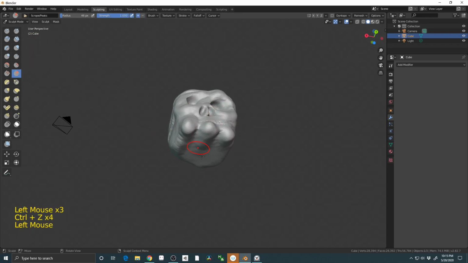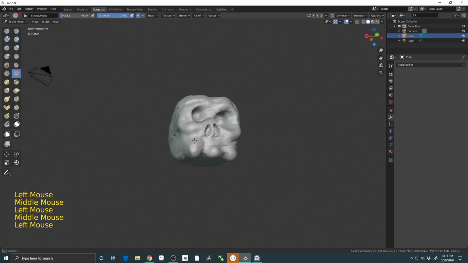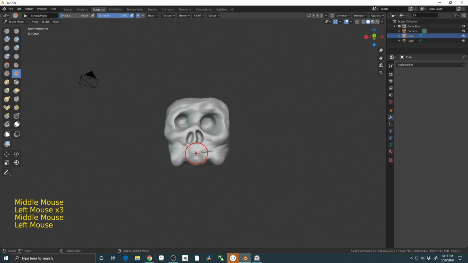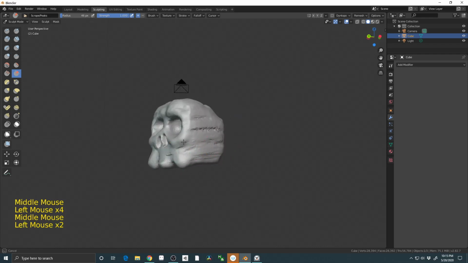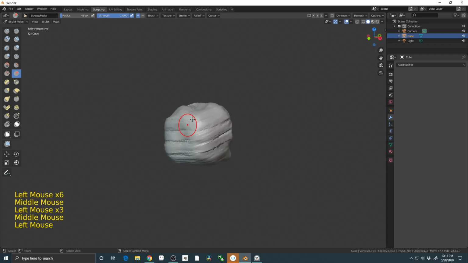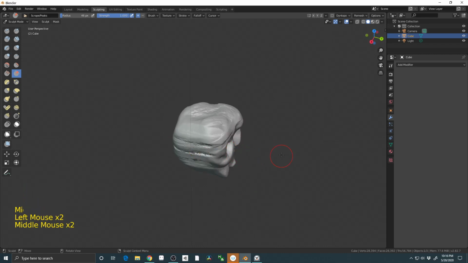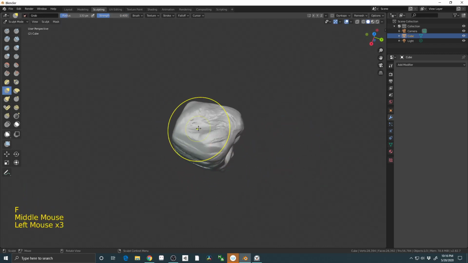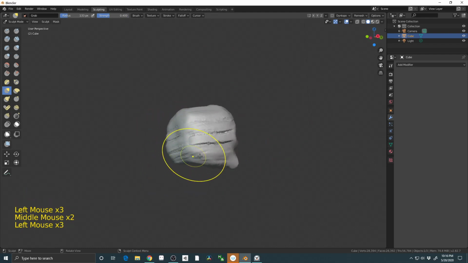Let's do the scrape instead. I'm liking what I get a lot better with the scrape. Just hit those up a little bit to flatten a couple things out. Make it feel a little rockier. And then I can always come to G, which is my move tool, and I can just shape and form and move these things wherever I want.